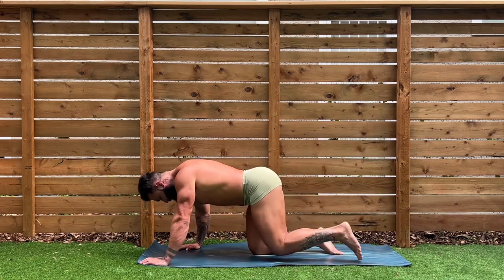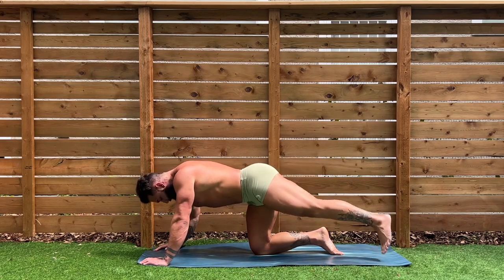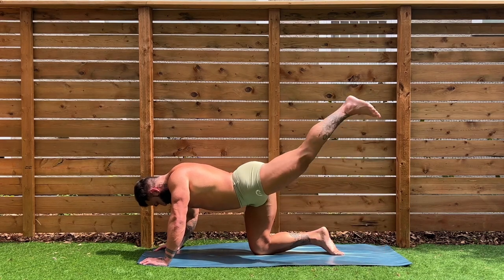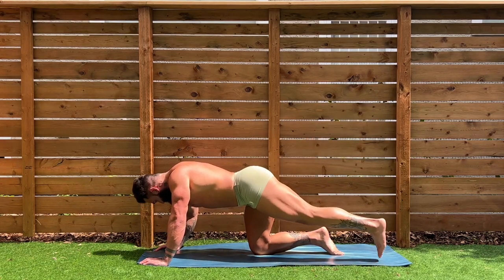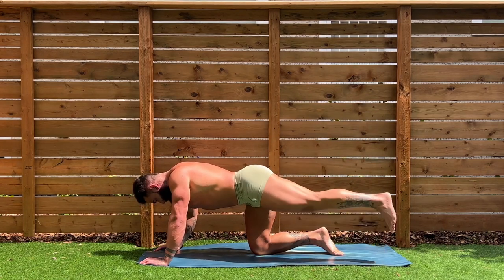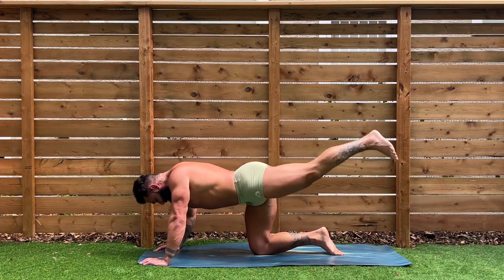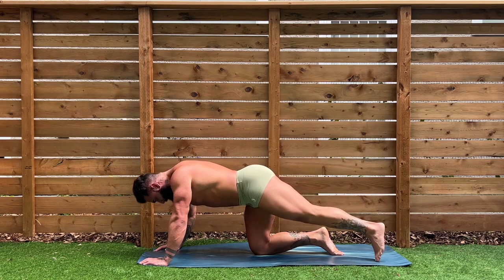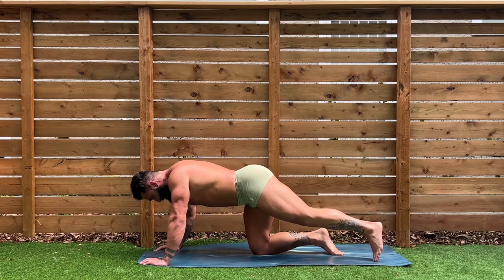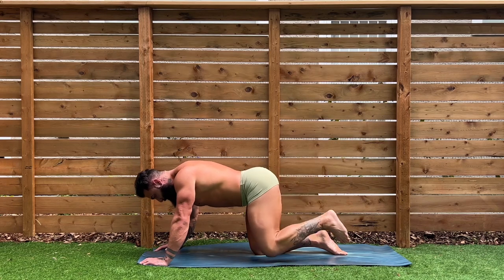Switching legs, other side, 20 reps. Keep the core tight the entire time as we're kicking back. 3, 4, 5, 6, 7, 8, 9, 10, 11, 12, 13, 14, 15, 16, 17, 18, 19. Ready for the hold. Let's hold it up. And shake it out. Beautiful.